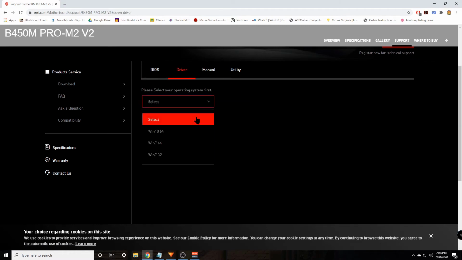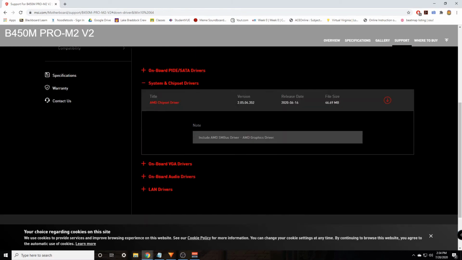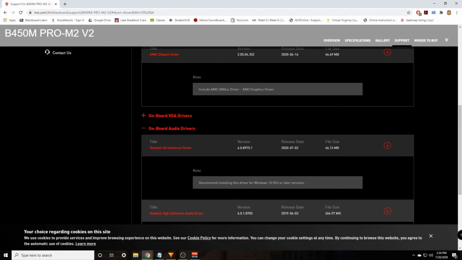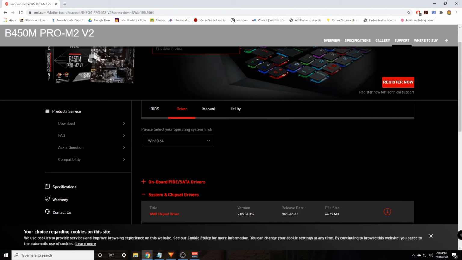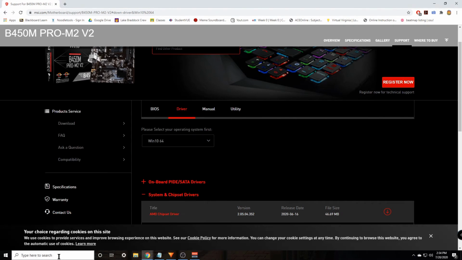So we're gonna go to driver. We're gonna select Windows 10, 64-bit, or whatever you've downloaded to your computer, and then you're gonna download the system and chipset drivers. So AMD chipset drivers and the audio drivers, and that's really all you need. You can install other drivers, but those are the main two. And then you can download more drivers if you need, but that's the main two you need.